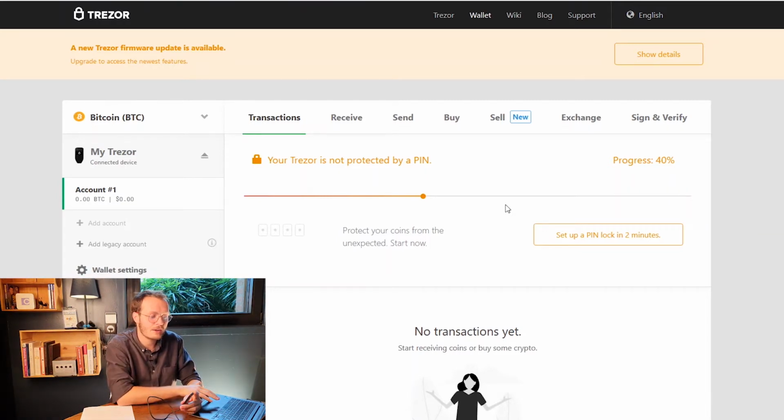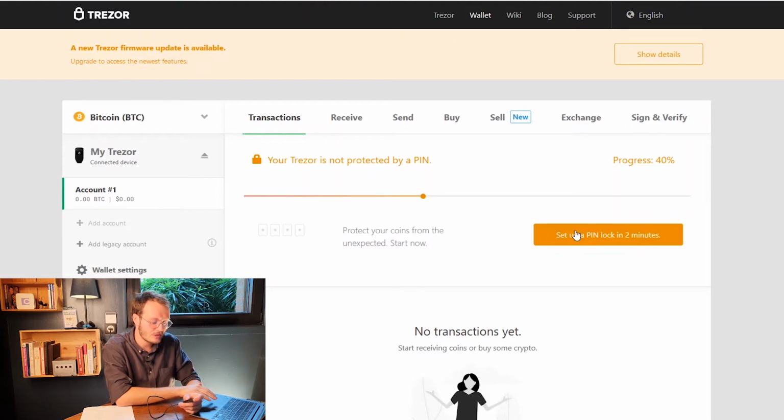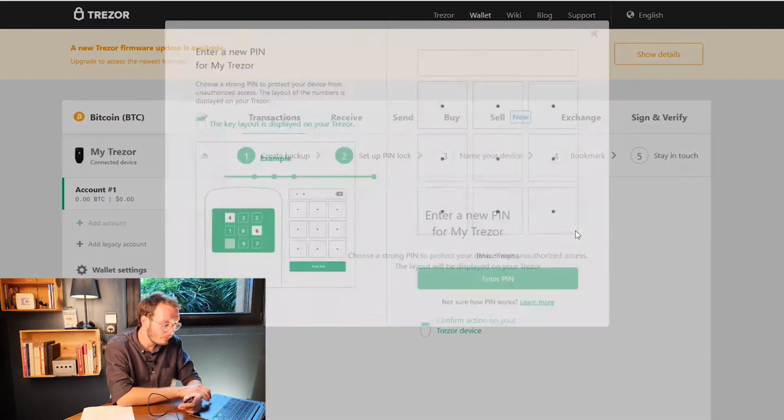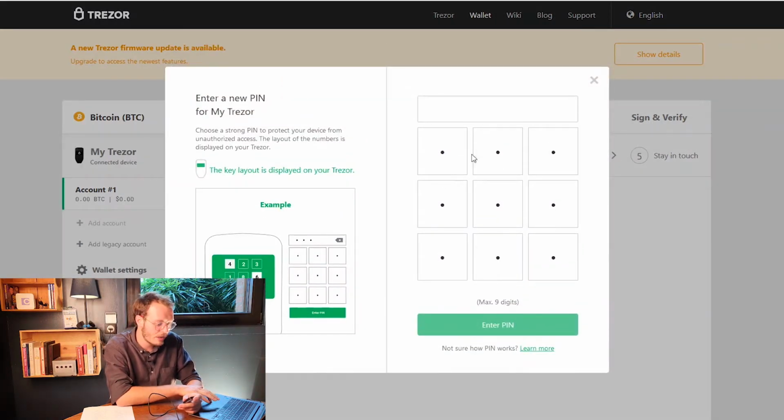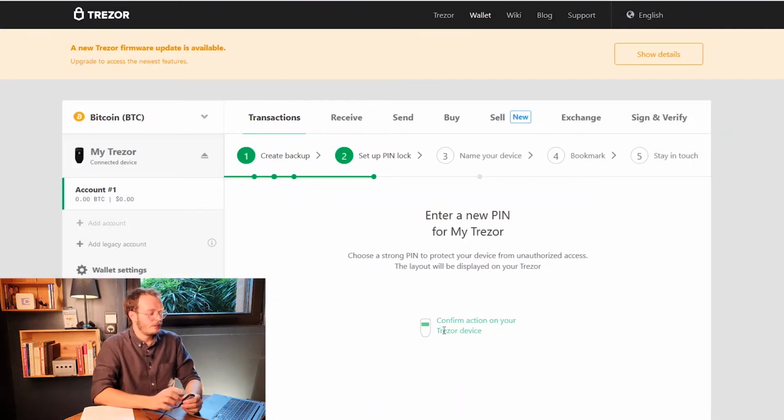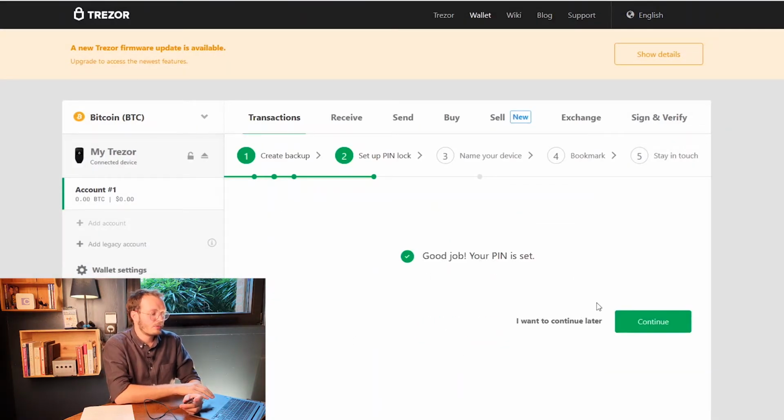We now have to set up the PIN so the device doesn't stay unprotected. We're going to use the same PIN as before, simply because it's already here. So why, if it's not compromised, would you use another PIN? You probably remember it. You've learned it. So, I mean, you can change. It doesn't really matter. It's really detailed at that point. We are good and I do not want to put any name. So that's it. We've recovered the money. Using the private key, which is just a list of 24 words, we've recovered the money.